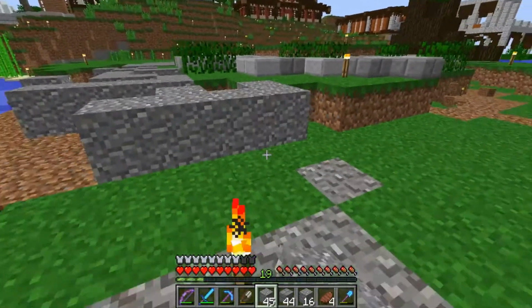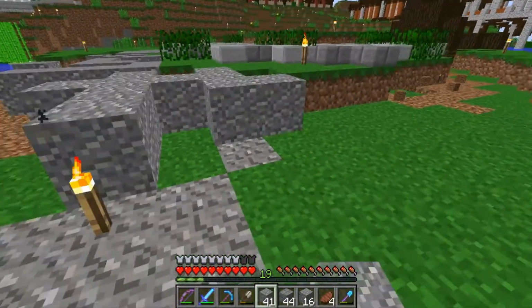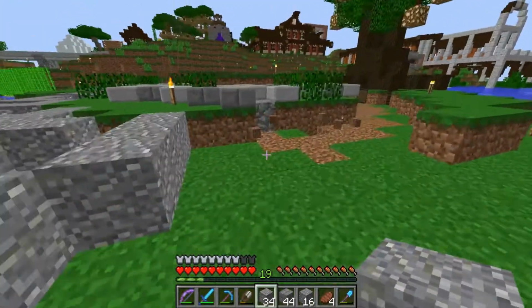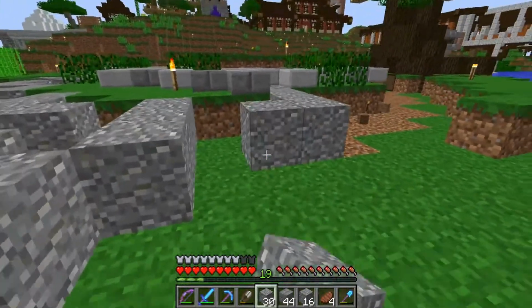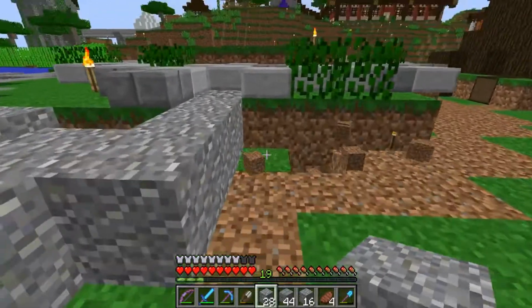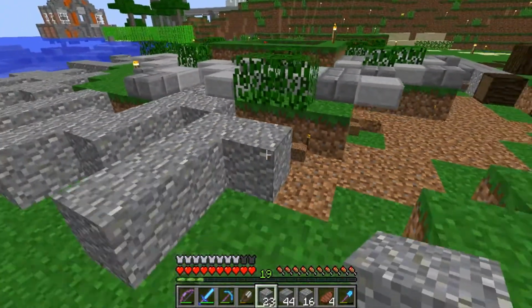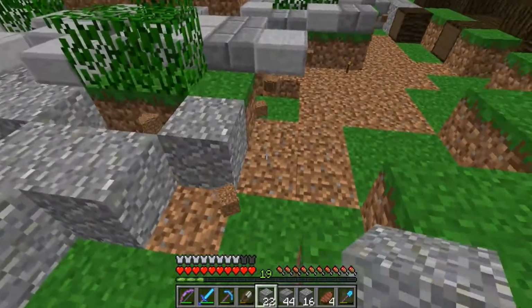Because what I hate is when you have the bits of path uneven. It's just annoying, where you have more andesite in one bit than the other bit. I don't know, it just annoys me a little bit for some reason. Yeah, I really love the look of andesite. I do quite like granite.